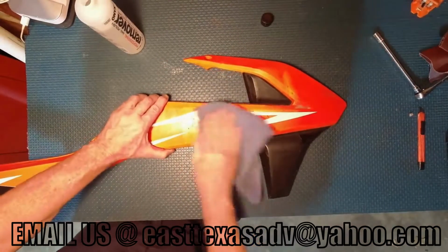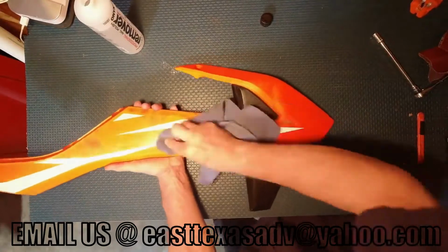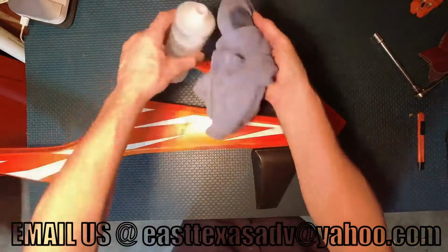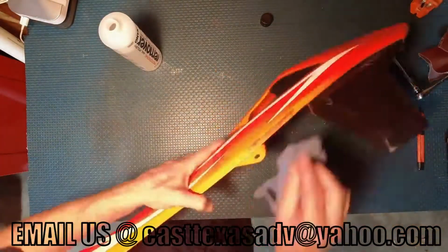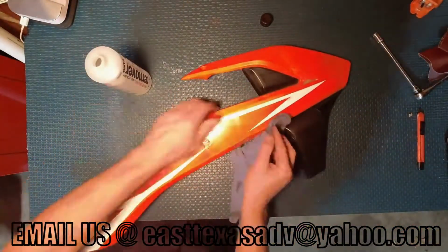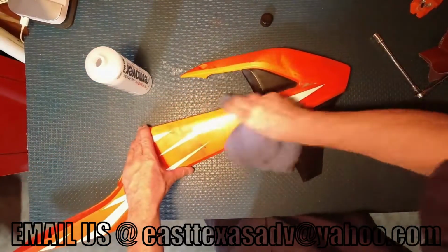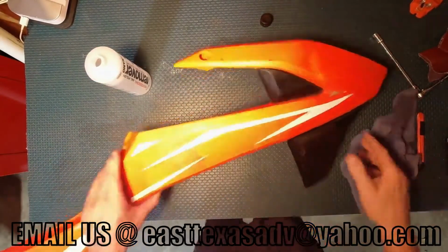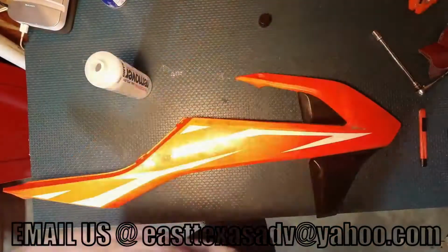Right, so what you're going to do is take your acetone or whatever you're using, and rub firmly but not super hard on the areas where the leftover goo is. Okay, again, you may have different results. I'm not really caring because these are going to be wrapped. You see how it comes off? See how you got that goo still left over on there?